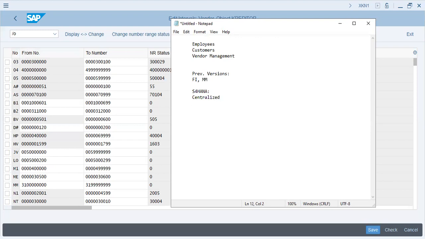Okay, centralized means that all customers, vendors, employees are made from one location, one source, that is cross application components. Now, what are components? Components are employees, customers, vendors, and cross application means it is cross modular. Across all the modules, we can create all these components or parties from one location. Okay. So for that, the procedure is quite simple.